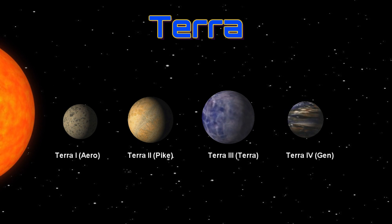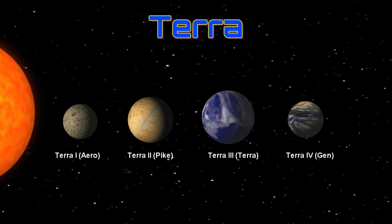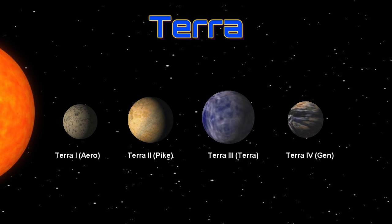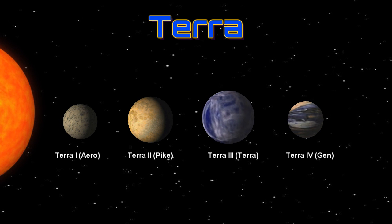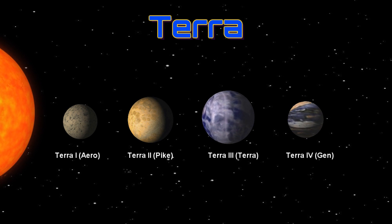Astrophysicists soon staked their own claim with a startling discovery: Terra's system's unique location and makeup meant that it was a strong jump point hub. Like Sol, Terra is a G-type main sequence star; unlike Sol, its outer planetary system never formed. Without the mass diffusion caused by gas giants, and with the star's location in the center of a dense stellar cluster, extremely stable jump points arose easily. Thus far five jump points have been charted, and scientists believe a sixth is almost a certainty — theoretically as many as 24 could exist, though the odds of all being stable enough for transport are astronomical.